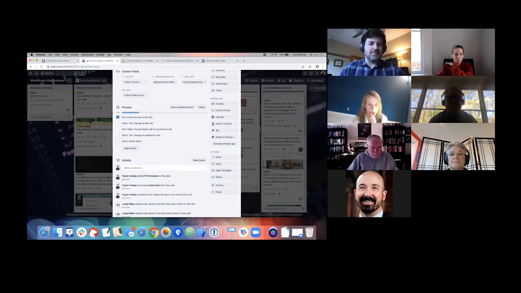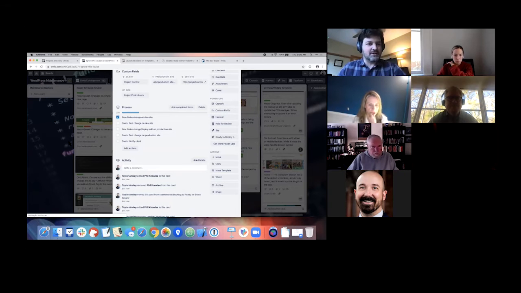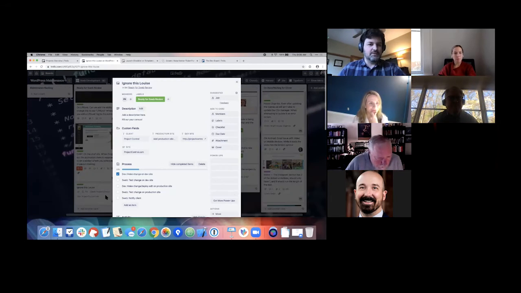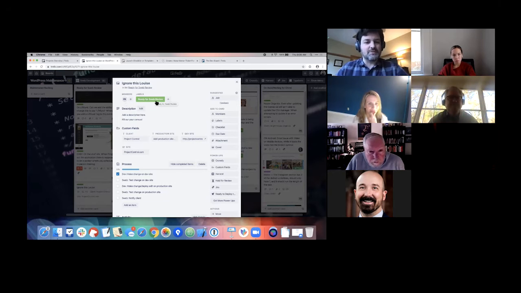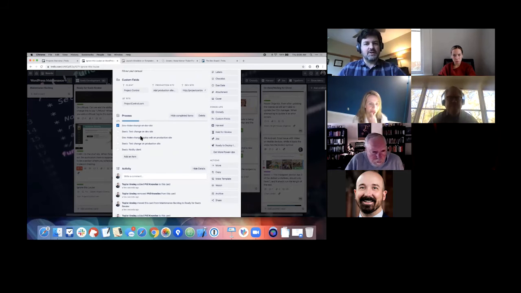As soon as that happens, you'll see things are happening in the background there, and all of a sudden the backlog's clear again because this card's now been moved down to this column, ready for SWEB review, right? So it's been assigned to one of our project managers, Phil. It's been assigned this label, ready for SWEB review. And it's in this list so that it's ready for him to look at now, right?